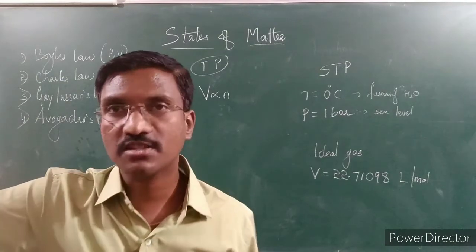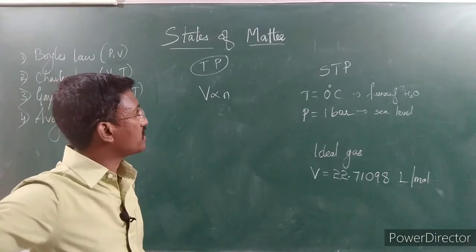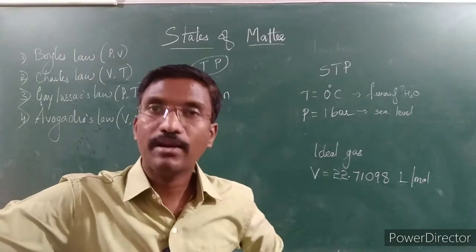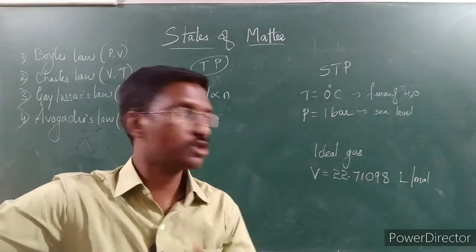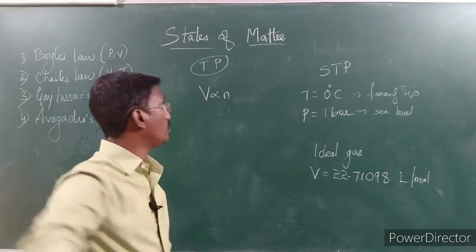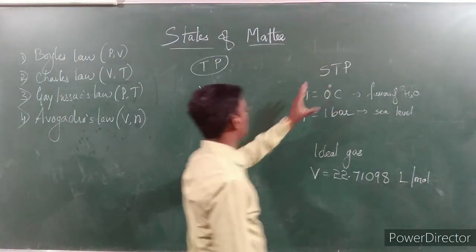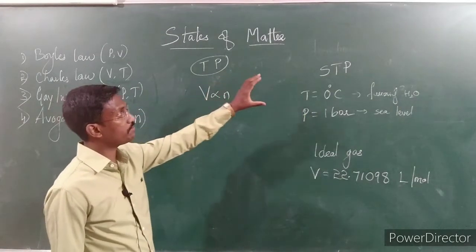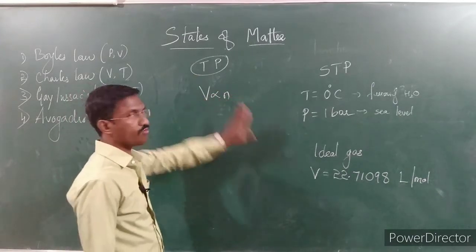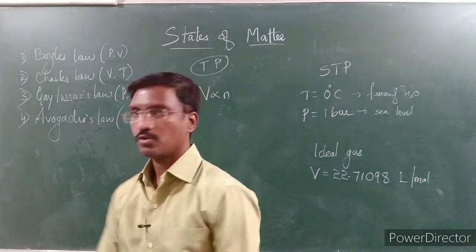We call that the standard pressure. So standard temperature is the temperature at which water freezes, and standard pressure is used because the pressure at sea level is 1 bar. For that reason, we consider it the standard pressure. Because of these two values, we have standard temperature and pressure. At STP, at standard temperature and pressure, the volume is also constant. If the volume is fixed, then the number of moles is always the same. This is what Avogadro's law says.